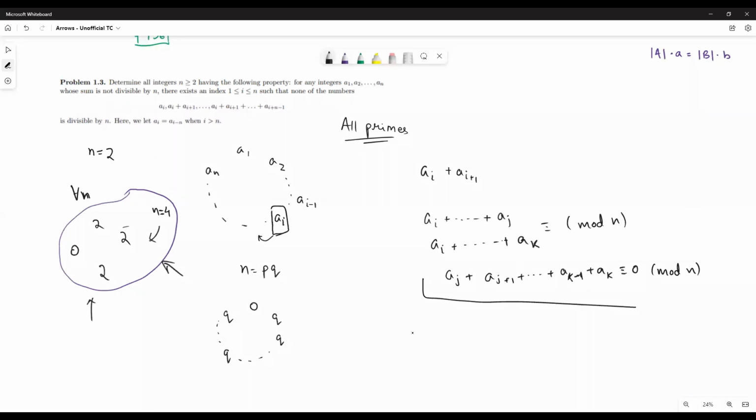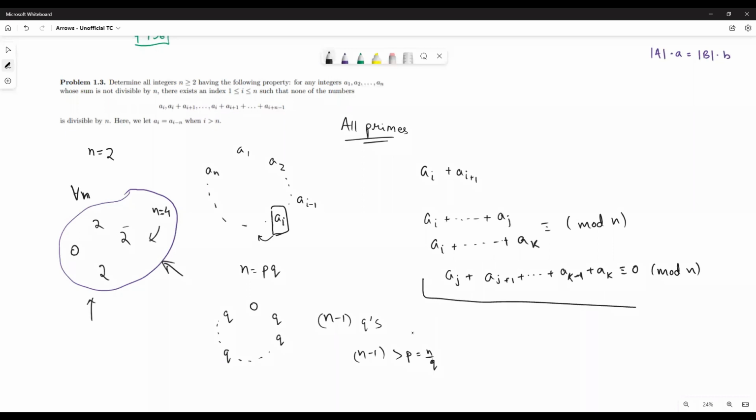and this works. Why? Because the sum is PQ squared minus Q, which is not divisible by PQ, and somewhere in between we'll get PQ as a sum, irrespective of where you start. Yeah. So there are n minus one Qs, and n minus one is definitely greater than P, which is n by Q. N by Q. So we'll have a consecutive set of PQs, at least PQs, right?